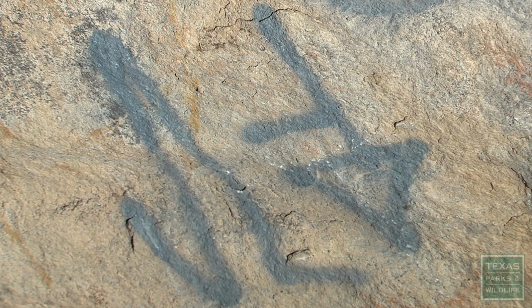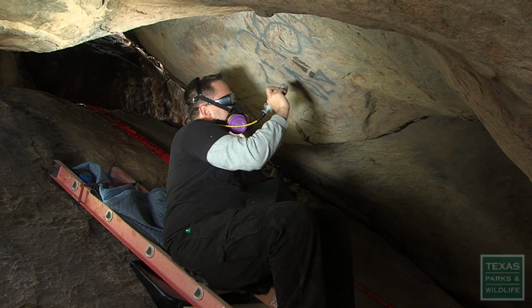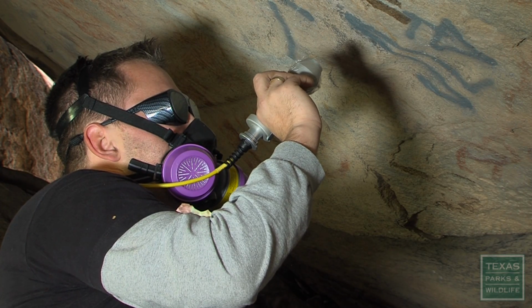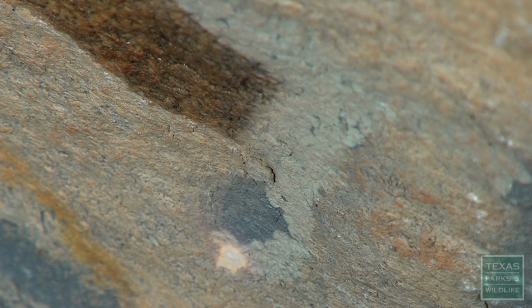I'm going to go after this area, these guys, and try to take them out. You really have to pay attention very closely to the surface, and you literally see it coming off. You're aware of the fact that you could, at any point, if you get careless, destroy something irreparably, and it's lost to history. And it's been there for thousands of years. You're there to try to uncover it, and if you're not paying attention to what you're doing, you could make it go away forever. So that's extremely stressful.